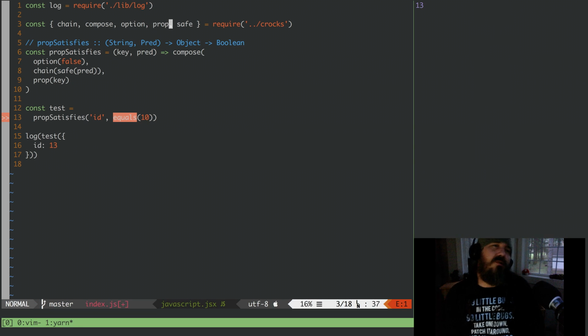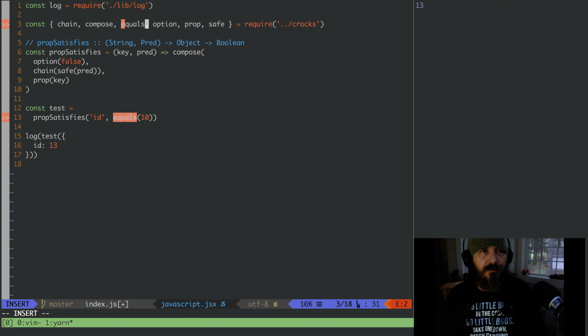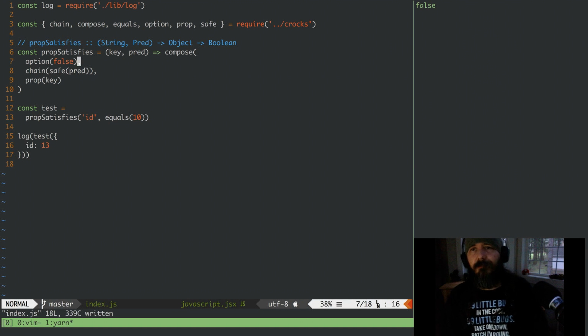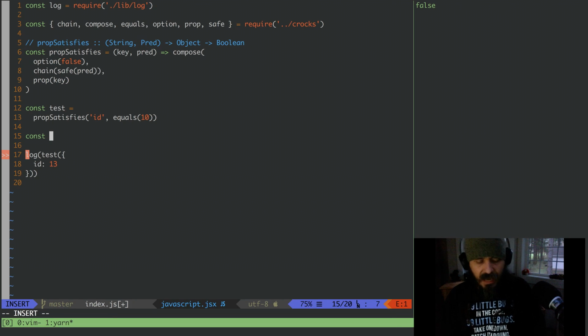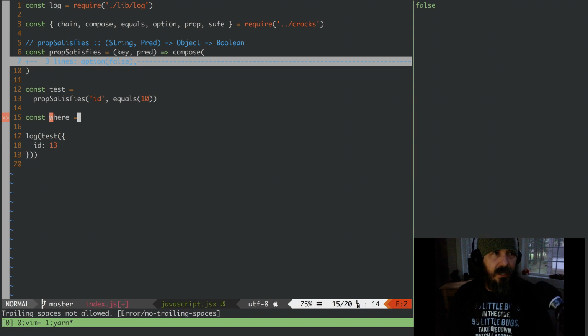What we kind of want to do is create more of a query language. Since we have this update function, I think what we would really want to do is have another function called where, right? We'll say that where is a function that takes some object, so we'll call that object a query, okay? And we want to take that query and we want to kind of break it down. So this can actually be a compose.